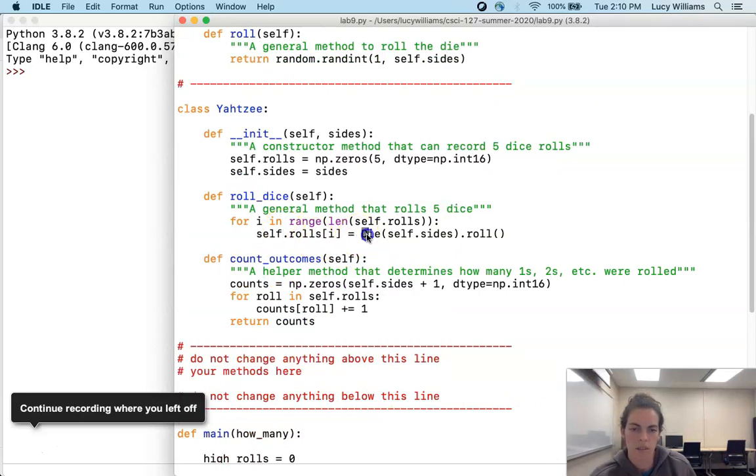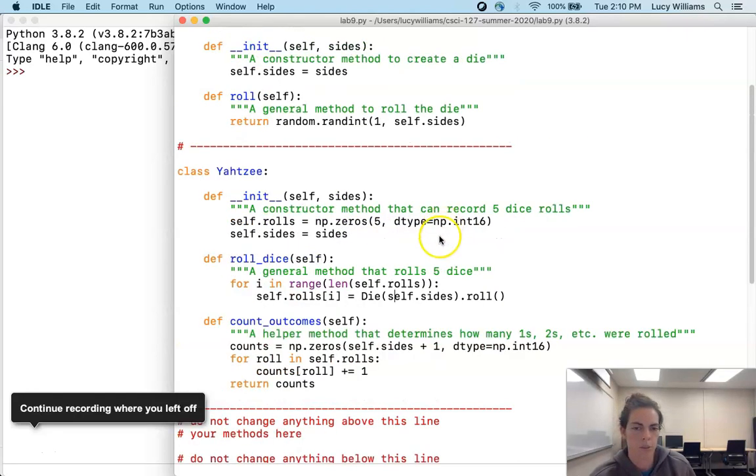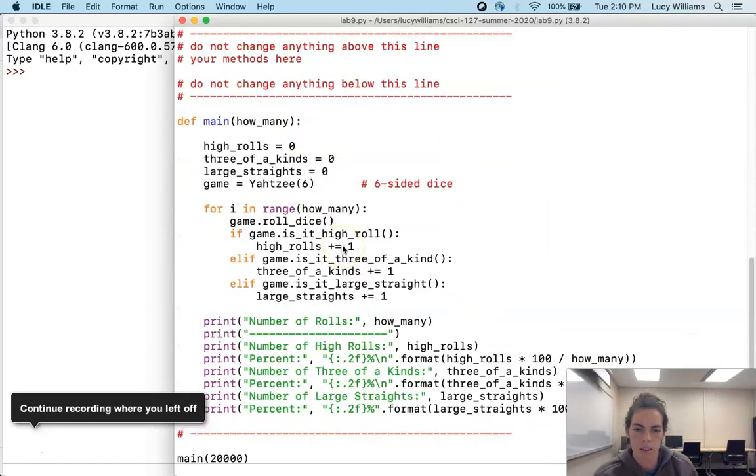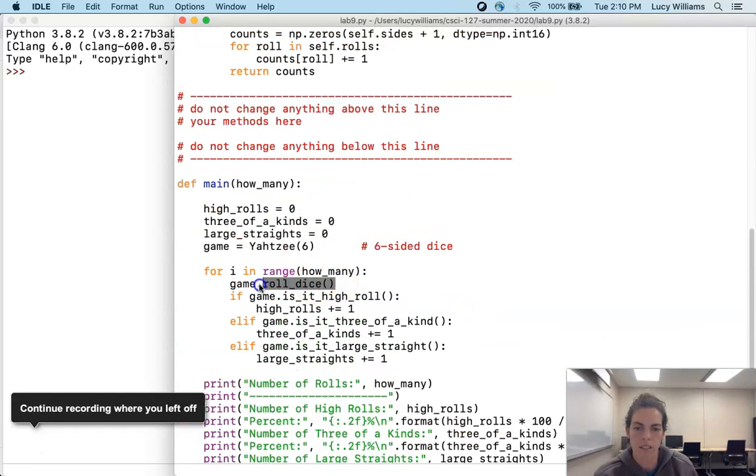So when we create a die object and then call roll on it, we are getting back a random number between 1 and the number of sides. So roll dice is how we set the values of all the rolls of our 5 dice.